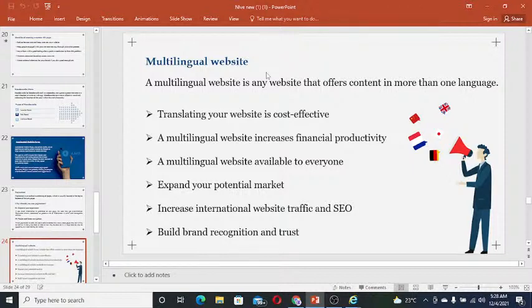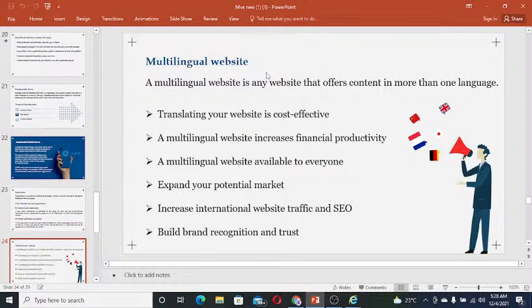which will make the customers more trusting. They will think the website is more credible, and they will suggest your website to their friends to check the content. And if they are okay with your content and your business, then those visitors will be converted into your leads. And it also shows the visitors that you care about their language, that their language is also important. That gives a positive impact to your website.